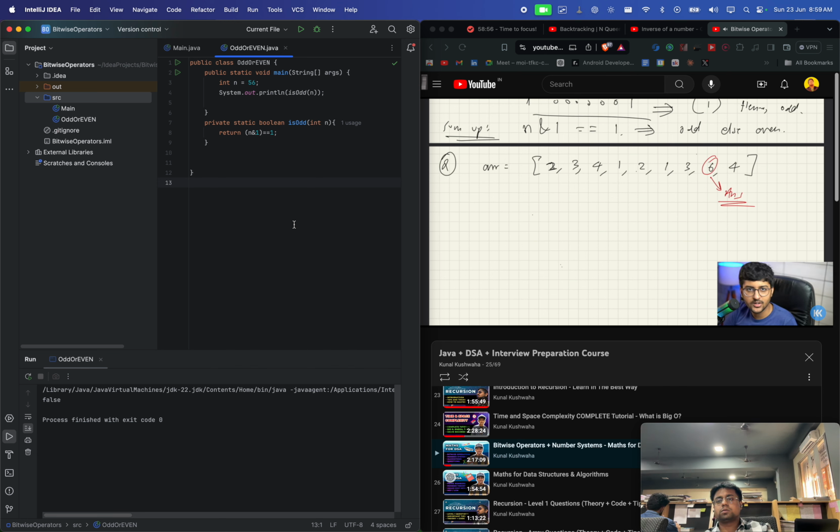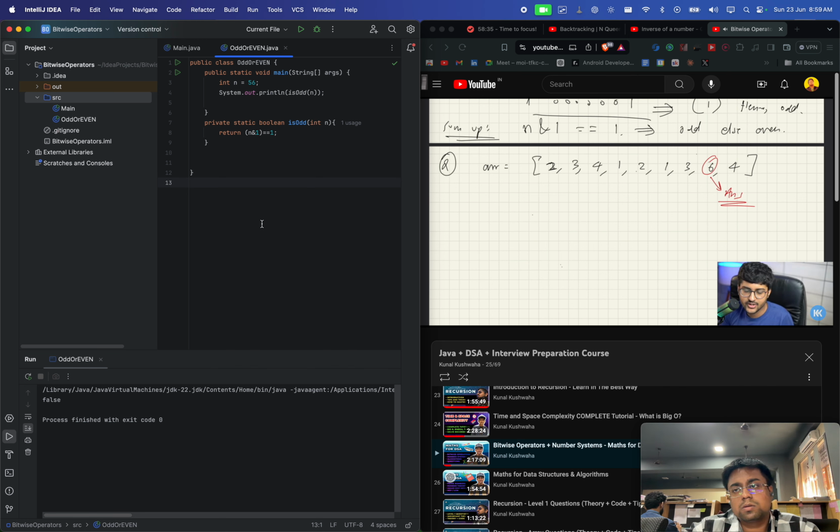What can we do? You can sort this array and then you can check, right? It's going to take n log n. That's how you can sort in n log n. It's also going to take some space complexity, because merge sort, quick sort, we'll learn about it later, take some space. So how can we do this? Try to think about it and then come back to this video.